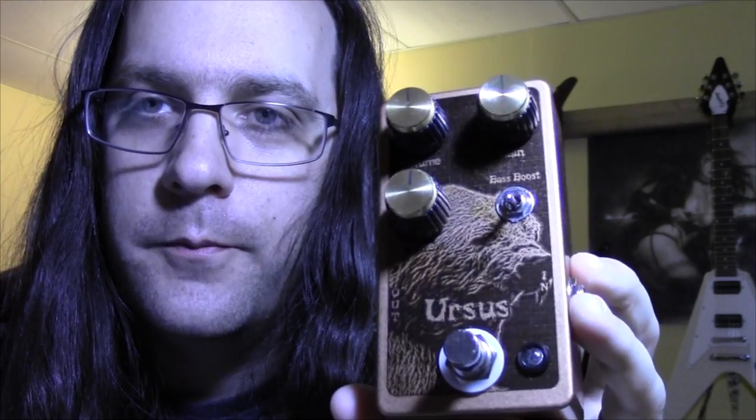Next one I painted was the Wampler Plexi Drive clone. That was the one that had the mishmash of knobs on it. I actually took those off and made it uniform here. So I found a cool picture of a polar bear online, and I thought Ursus would make a cool name for a drive pedal, I guess. So that's really all it is. It's just a cool picture of a bear.